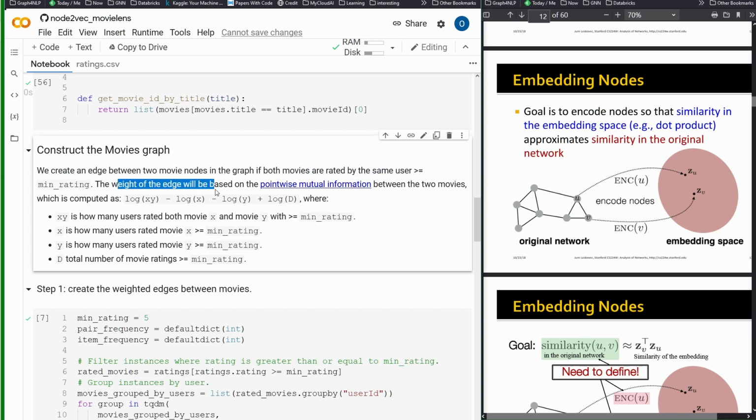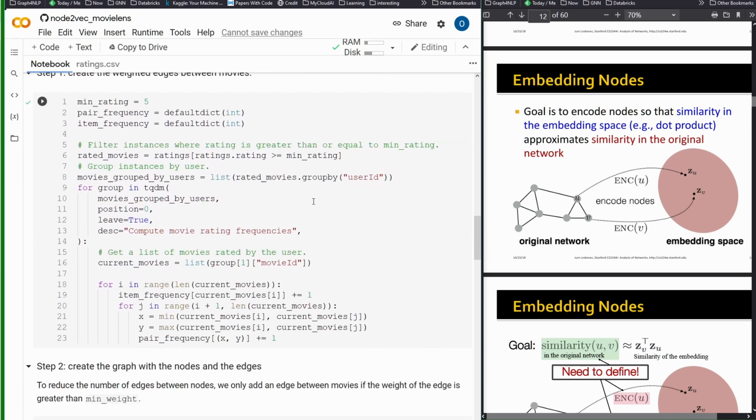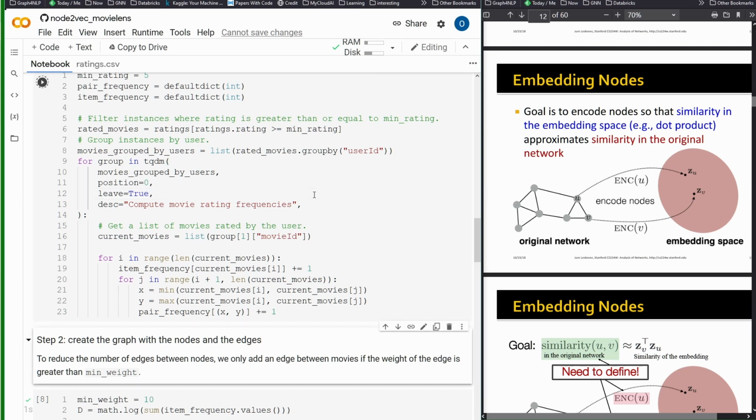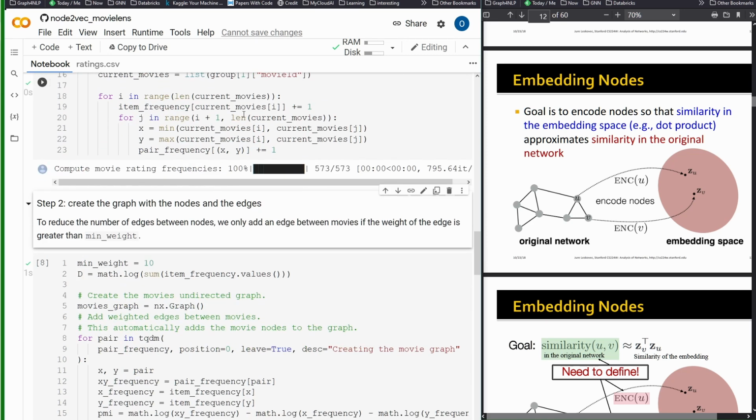And the weight of the edge will be based on a mutual information between the two movies, where this is the formula, and you have X is how many users rated the movie X higher than a minimum rating, Y is how many users rated the movie Y higher than a minimum rating, D is the total number of movie ratings, and XY is how many users rated both movies higher than a minimum rating, and this is the edge weight. So this is really easy, the code is really simple, we just run through this and we compute this.